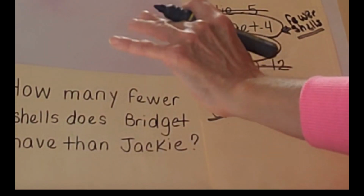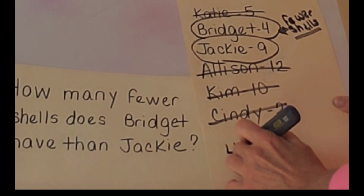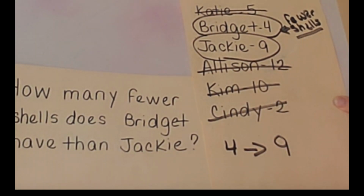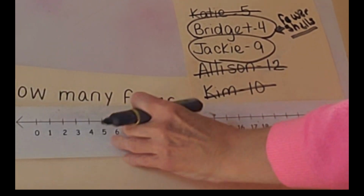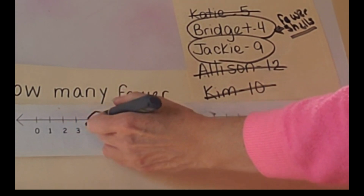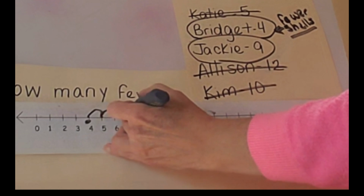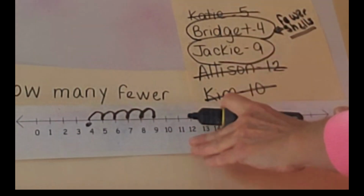Okay, we can start with 4 and go to 9, like we did last time. Remember, we start on our number line, start at 4. See how many hops it takes us to go to 9. Everybody count with me. 4 to 5, 1, 2, 3, 4, 5. How many hops did we take?